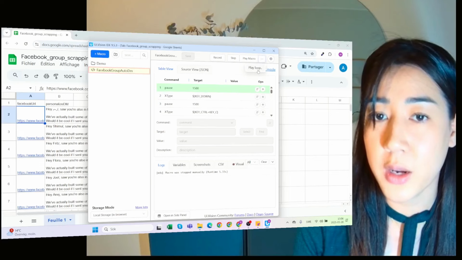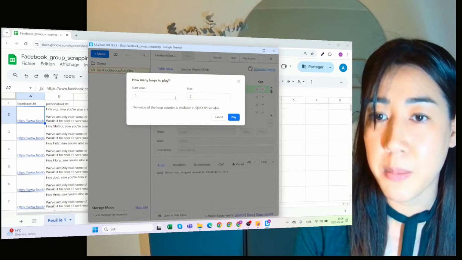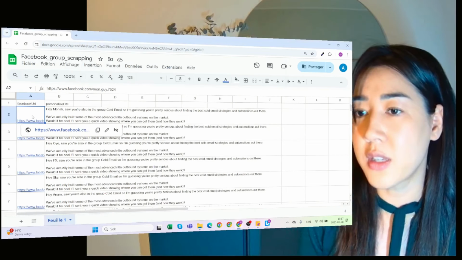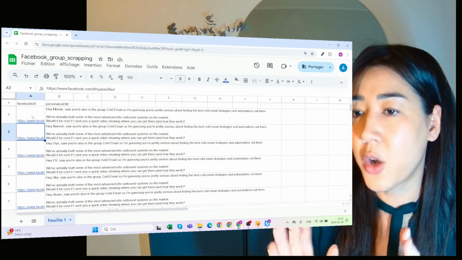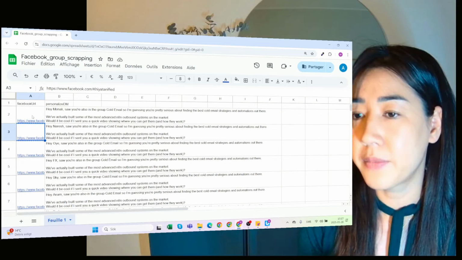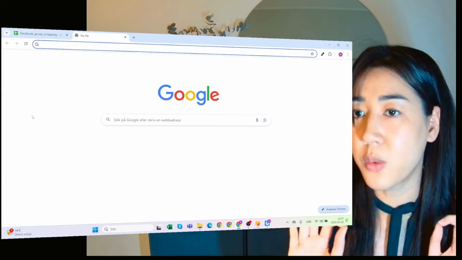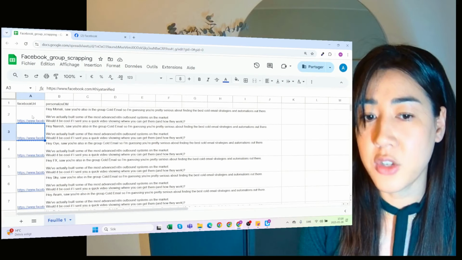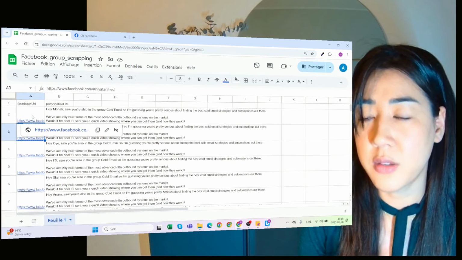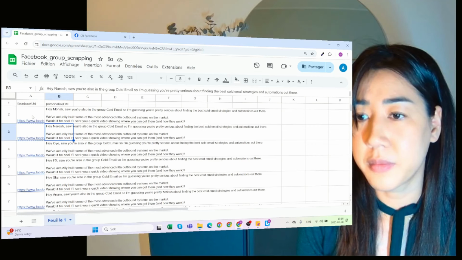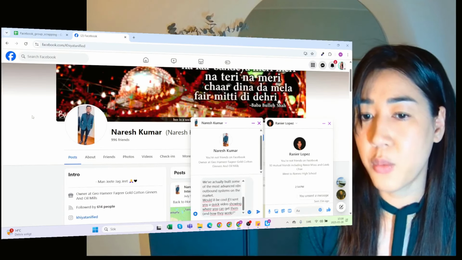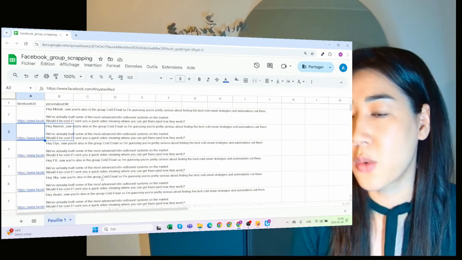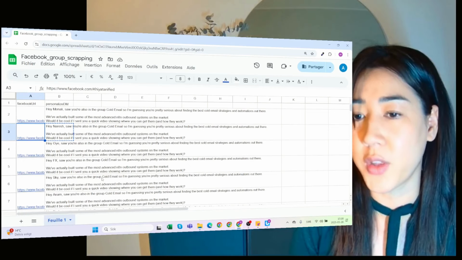So I'm going to just go here, play loop. And then I have a few examples here, but obviously you can do all of the leads if you want to. And then I click play. So here, this is what it's going to do. It's going to copy this URL. Without me doing anything, it's going to open a new tab. It's going to enter the URL for us, enter the message that we have for this person, and then we're going to send it on autopilot. So this is how the automation basically works. It's going to go one by one and then go through all of the leads for you.